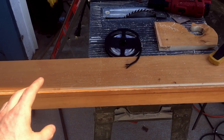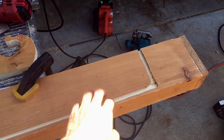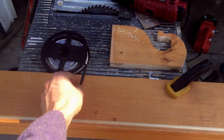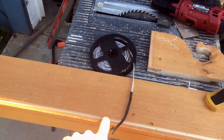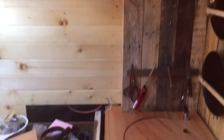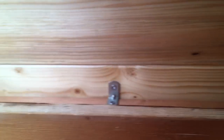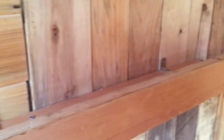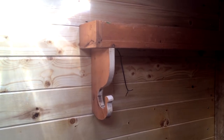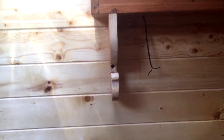Looking at the bottom of the shelf here — because the lip doesn't extend downwards, I've routed a channel going back to the wall so I can put LED lights inside and you don't see them from the underside of the cabinet. The shelf is now in place above the stove and sink. Right now it's being held in place on this side with an L bracket, plus several up top. I've added the L bracket here screwed in from the top as well as one screw going directly into the wall to keep it in place.